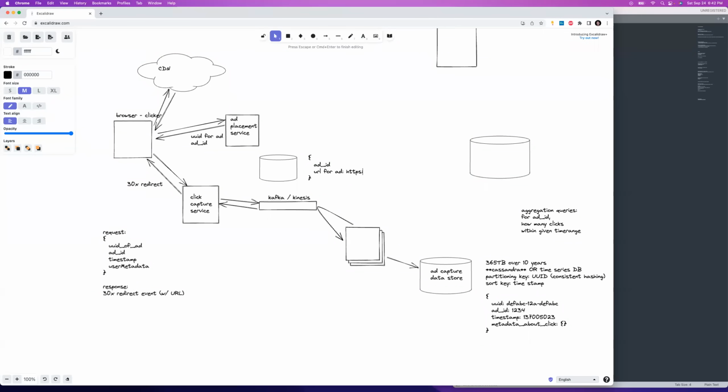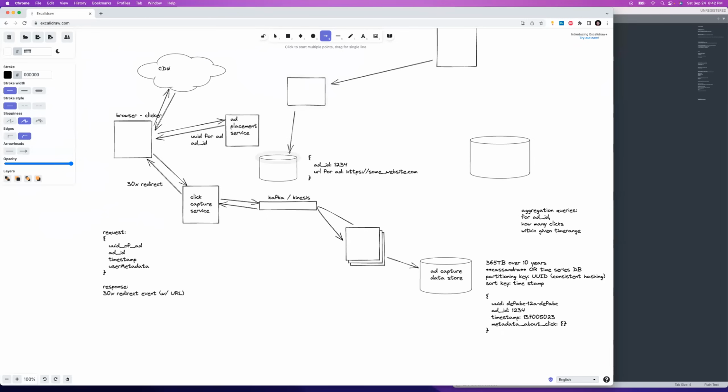So you have your HTTPS website.com, and you have your ad ID of that. You're going to have something where the analyst is managing the ad somewhere, and they are going to do some stuff over there. And then the ad placement service is going to pull data from here for placing the ads. And then, where does the URL come from? Okay, that is also going to come from here. So this is going to need to fetch that URL when they click the ad.